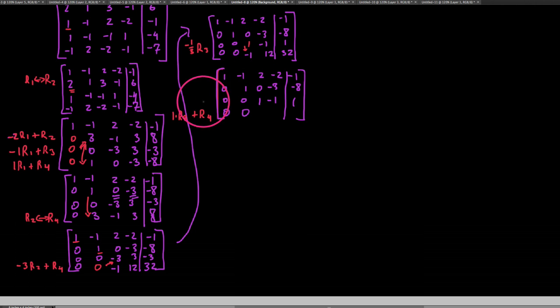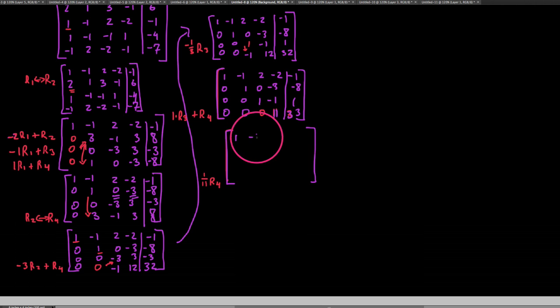Now if we were to add row 3 plus row 4, 1 plus -1 is a 0. -1 plus a +12 would give us an 11. And I'll put that in purple here, in the last row, if we were to take 1 times 1 and add it to 32, we get 33. So with this last thing here, we could say that if we were to take our last equation times the reciprocal of 11, we'd have a 1 there also. So we're going to say 1/11 times row 4. And here's what we get.